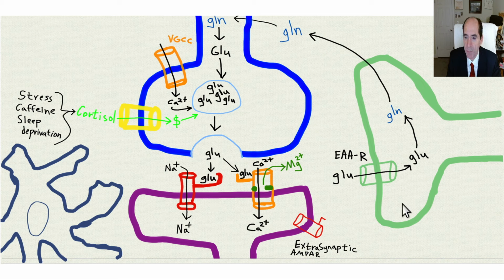This is an astrocyte. It clears the glutamate from the synapse, then packages it, turns it into glutamine, and sends it back as glutamine, so you don't want to be sending glutamate around outside the cells because it could start activating things. That's called a tripartite synapse, of 3 parts: presynaptic neuron, postsynaptic neuron, astrocyte. The astrocytes are called the mama cells because they help the neurons to do their business. The neurons are the communicating cells that send messages.